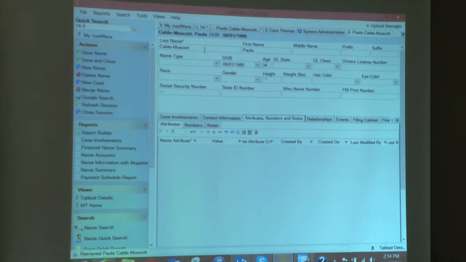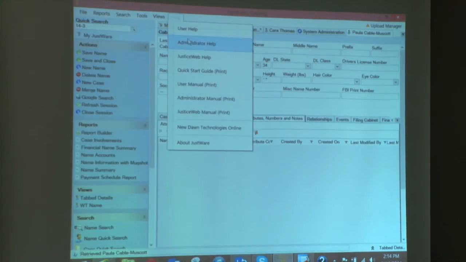Okay, so our online help, the first two options there, if I were to click on administrator help, this will take me into the administrator guide that is online. So again, it's another online help file. We also have other manuals for other pieces of our software, for other applications that we have. JustWare is another thing that we have. JustWare is an online portal that uses the API to pass information back and forth. So there's a manual to look at that.